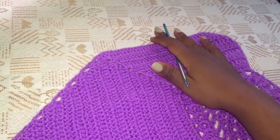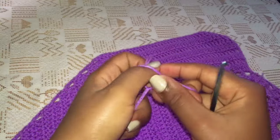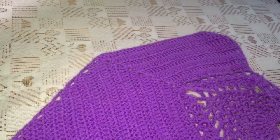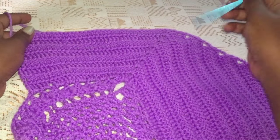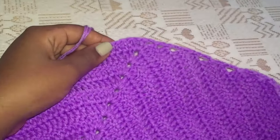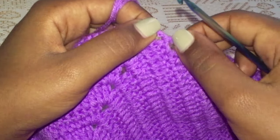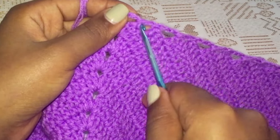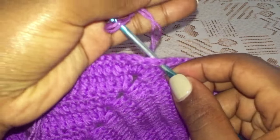So that's how it looks. So now we're going to work on this other side, doing the same exact thing we've done on this other side. So you're going to reattach your yarn from the center of your work. This point where we were doing increases, that's where you are going to reattach the yarn. Exactly where we started going this other side, the very stitch that's here, you see it? That's where you're going to reattach the yarn and continue doing the same exact thing we did on this side.